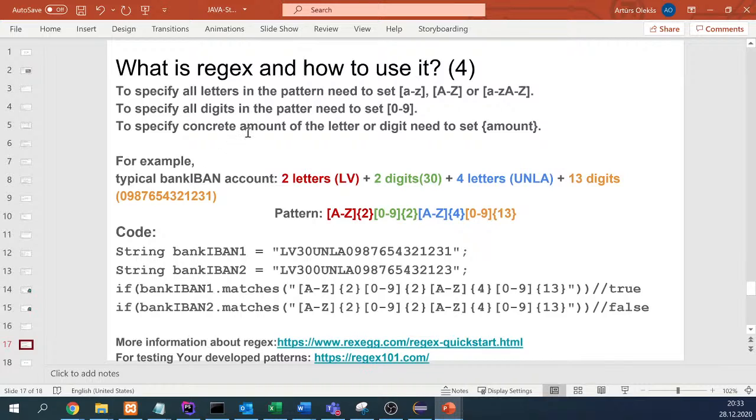Any questions about the theory part of strings? About the regular expressions, we'll have more examples during the practical tasks, but any questions about the theory of strings? Any unclear details?